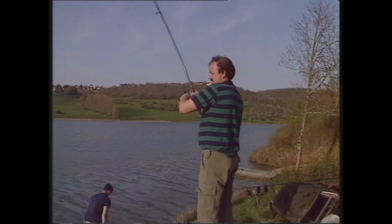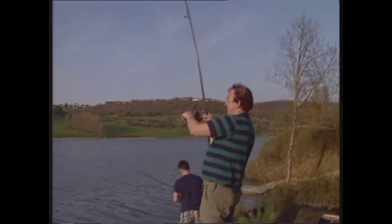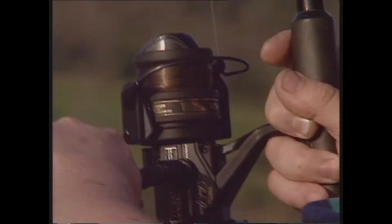As it happened, we were not sorry to move, and Dave Powell was soon into our first fish. Dave is from Bristol, and he's been a carp angler for more than 15 years, having caught many 30-pounders. Recently, his business commitments have stopped him fishing, so this too is his first trip for a long time.